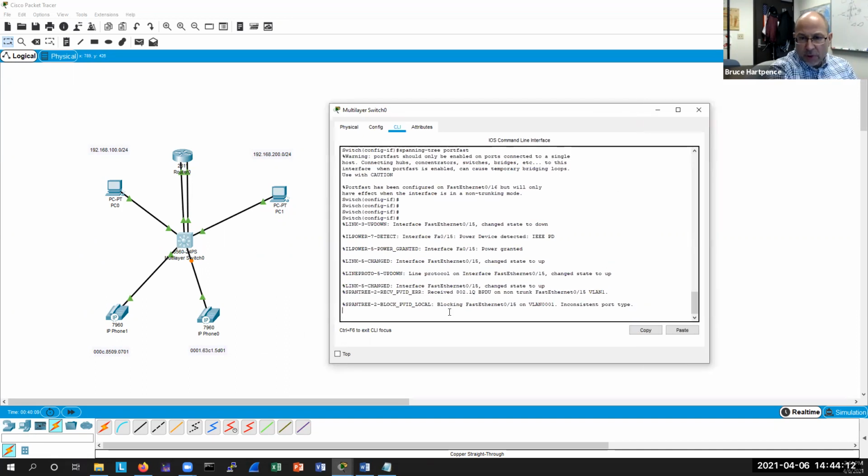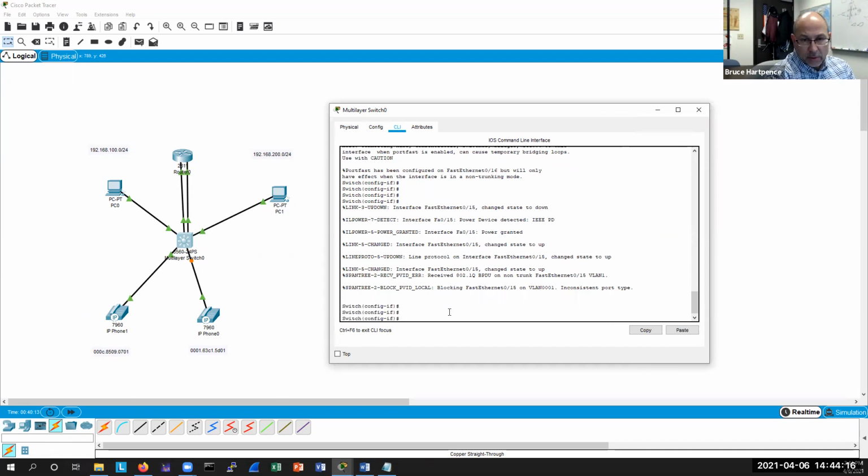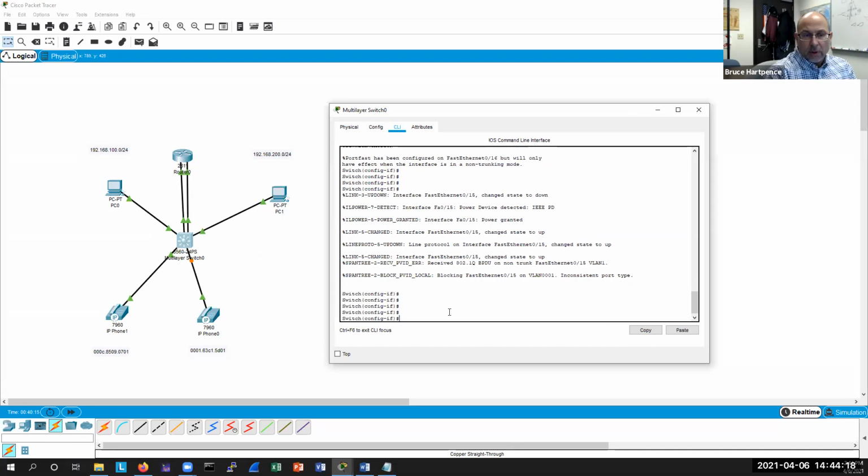So inconsistent port type. I see what you're doing here. You're being a bit of a pain. All right, so this phone right here is really being a little problematic, isn't it?